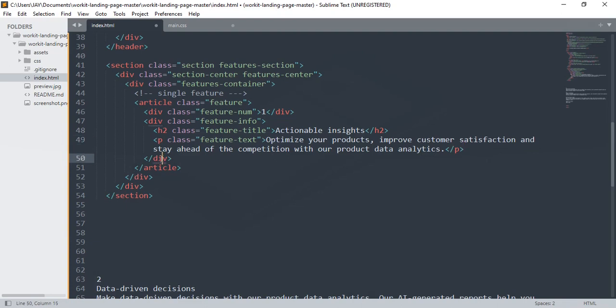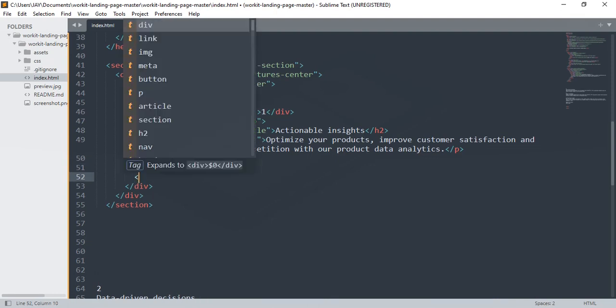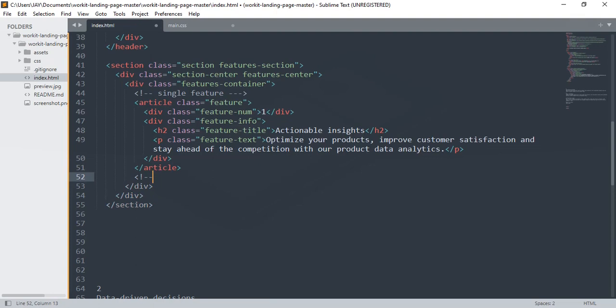Now let's go outside the article, and we are going to start off by creating another new commenting out, which is very important. I'm going to write the comment: end of single feature. So let's create.